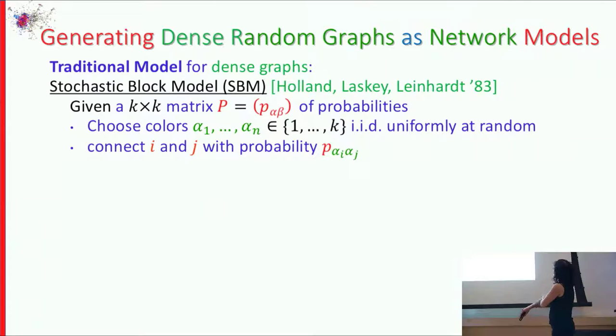Okay. So for many, many years, since 1983, people have been using what is called the stochastic block model. This was this thing with k different colors, or k different types of nodes. Red has a certain probability of being connected to blue, a certain probability of being connected to green, and so on. Blue has a certain probability of being connected to itself, so I have a k by k matrix of probabilities of being connected independently. That was all very nice. The problem is that when your graphs get really large, you might do overfitting, because as n gets really large, k starts getting really large too, like it grows with n sometimes. And so you have tons of parameters and you start to do overfitting.